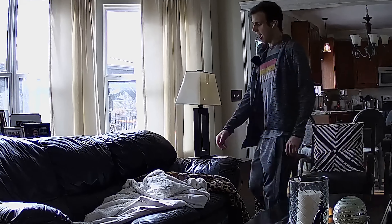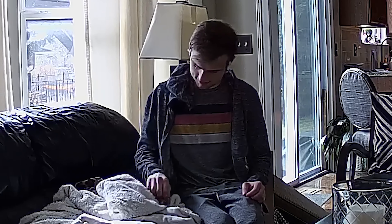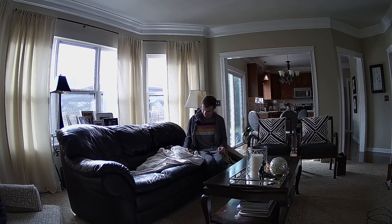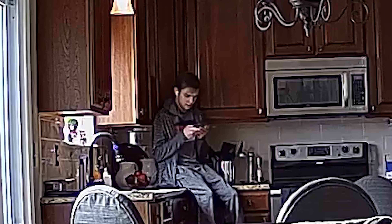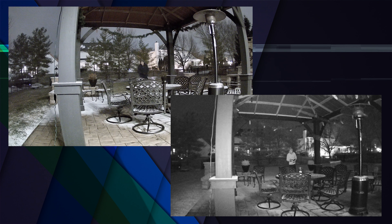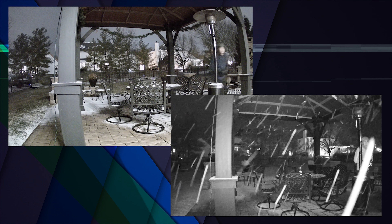Getting into image quality, out of the box and indoors, I could only really describe the image as mediocre. They sharpen the image way too much, and if you were trying to check if your employee is on his phone slacking off from across the room, you'd have a difficult time telling. Things only get worse for the NC400 at night, especially when you pair it against the $50 less expensive G3 Flex camera. With its default settings, you can't even tell that it's snowing out. These were recorded at the exact same time.